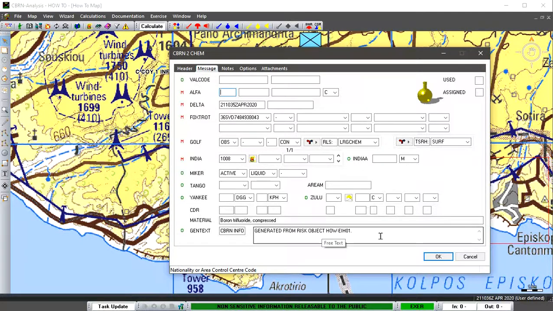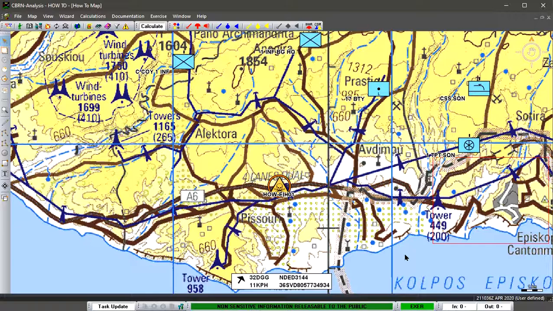Obviously you may come across a release that you haven't already got in as part of the risk object, and therefore it may be easier to create the CBRN-2 as it is here, and then you may have to adjust depending on what the new information is if you don't have it already in the risk object as a release scenario. So just be aware of that. So there you go. That's what if, and also a little bit at the end there of how to generate a CBRN-2 from a risk object. So I'll just close this down, and that's all on this tutorial.